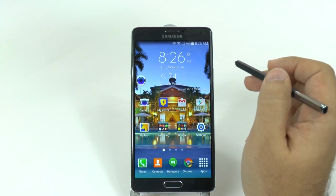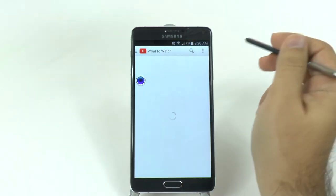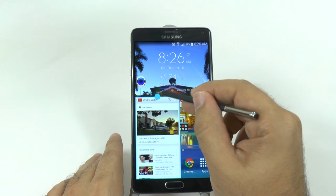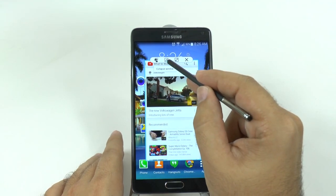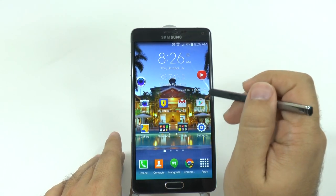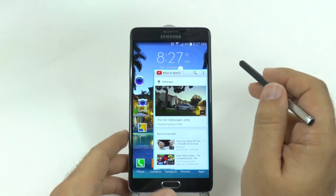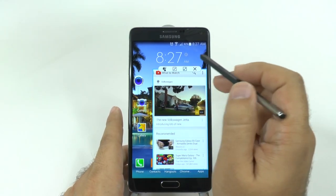Now they've given you a different ability: the ability to have an app in a pop-up window. What you do to bring it in is just grab it from the corner and then shrink it down. From here you can always make it bigger if you want, and you can even minimize it into a collapsed window, which is this little icon right here. You can have up to eight of these at the same time. I would recommend not having more than three, as the apps are still running in the background and will slow your phone down. So a total of four running apps is really good.